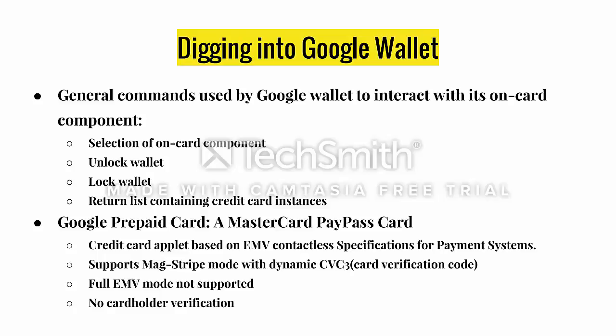Moving on to Google prepaid cards, also called a MasterCard PayPass card. It's a credit card applet based on EMV contactless specification for payment systems. It supports magstripe mode with dynamic CVC3, which is card verification code. Full EMV is not supported by the Google prepaid card, and it does not have any cardholder verification.